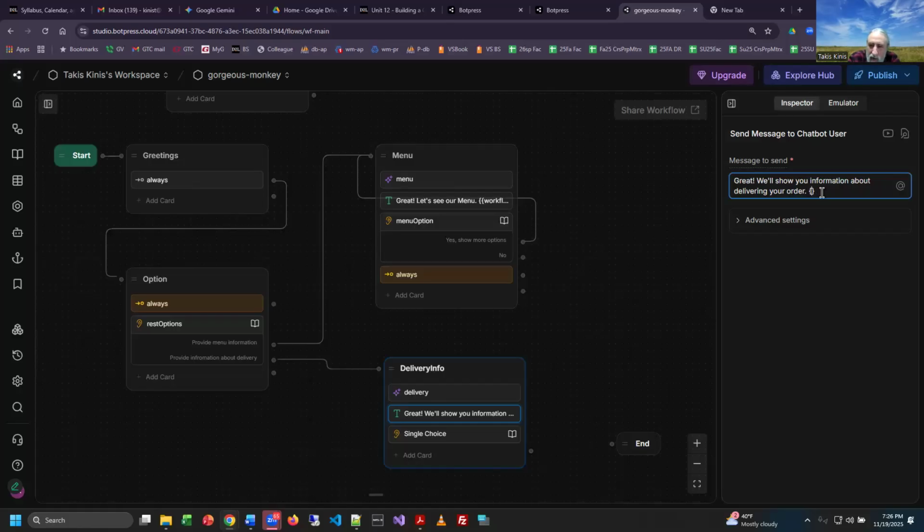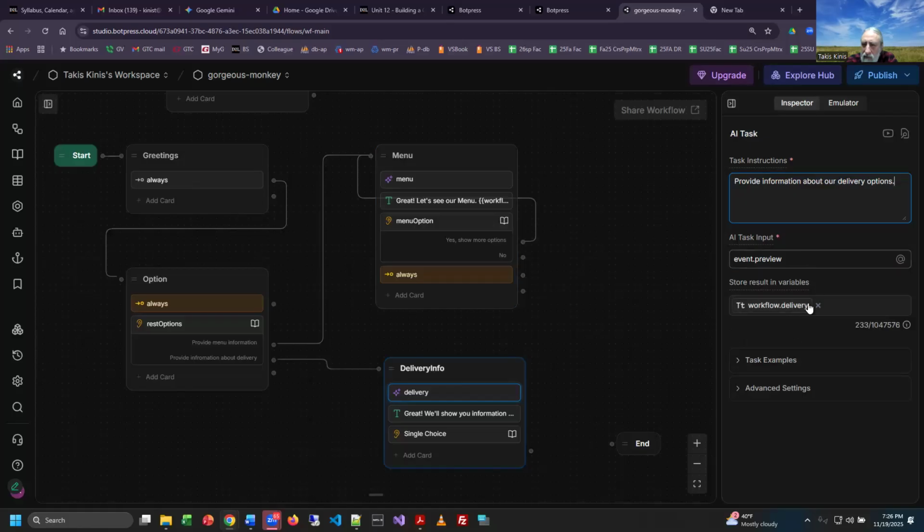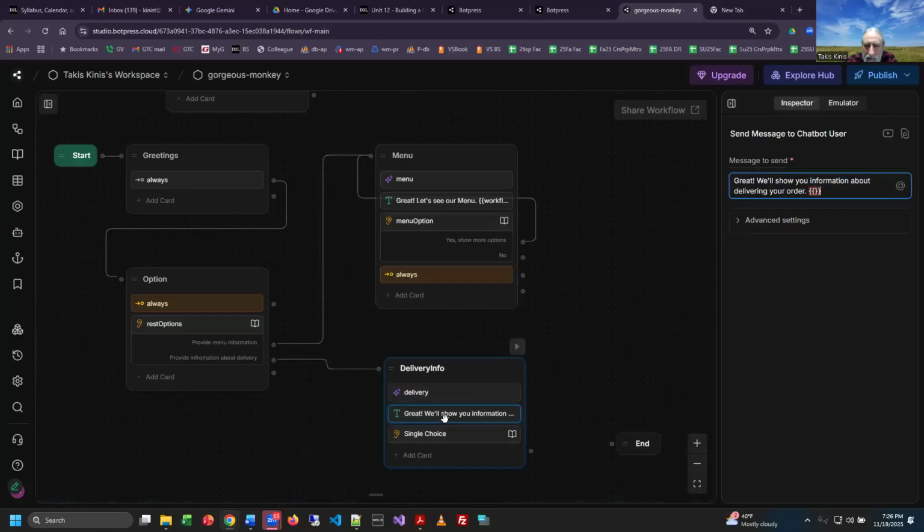It's interesting how that interface works. I'm not sure I like it. Why so challenging? We want workflow delivery. Okay. Once again, I'm not finding that process particularly easy.